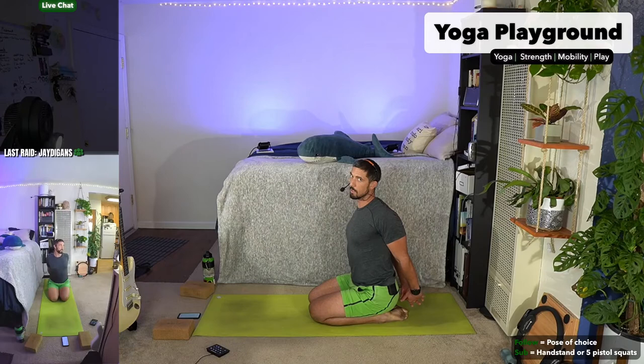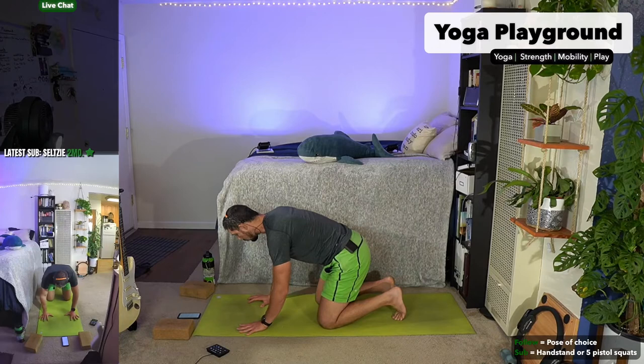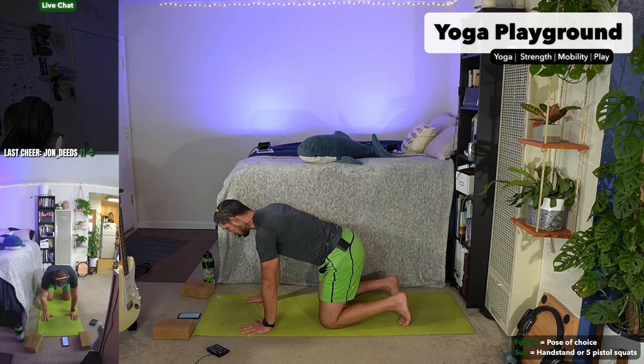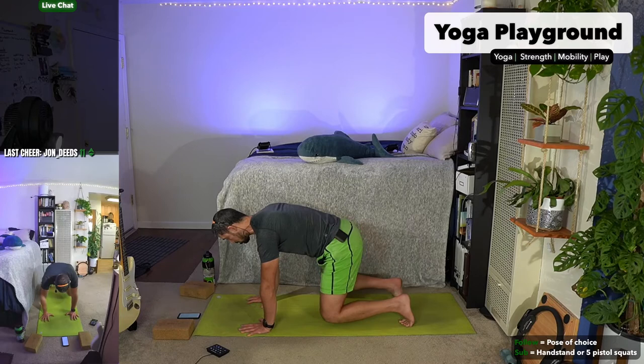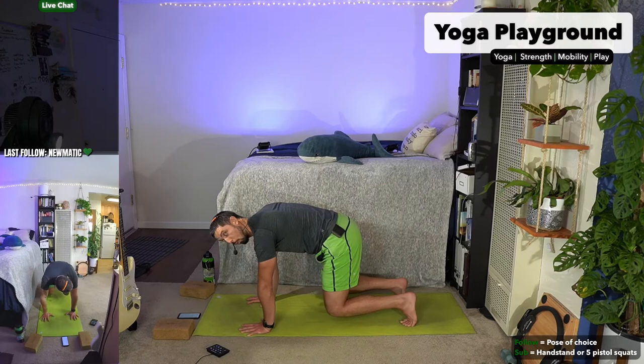All right, let's bring the hands forward. Let's feel a little bit of a strong core in this bear plank or a bent knee plank. Start with wide, wide fingers here. We're going to push the floor away and feel the shoulder blades spread across your back as much as you can. Okay, curl the toes underneath you. We got a little tuck of the butt, and then we're going to hover the knees. You'll notice my knees aren't in contact with the ground. I'm barely hovering the knees over the floor. Feel the strength through the arms, the shoulders, the core. You might start to notice your quads building up some heat here.